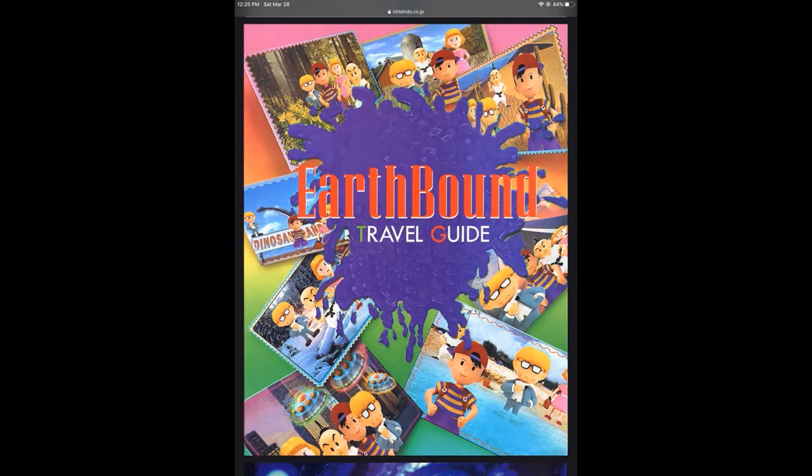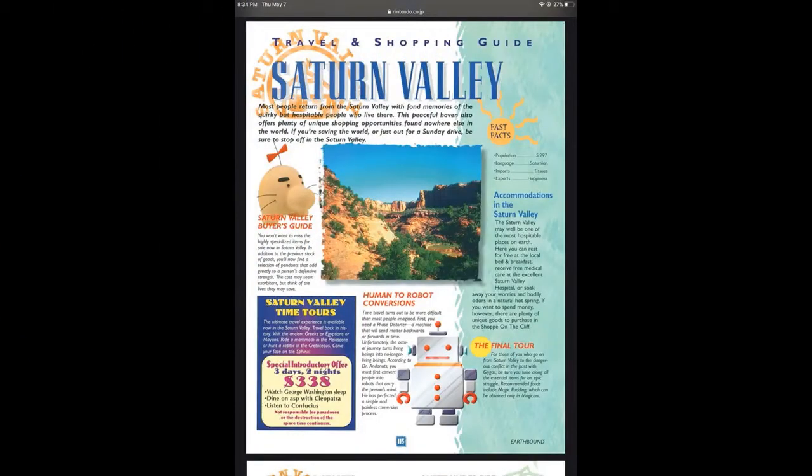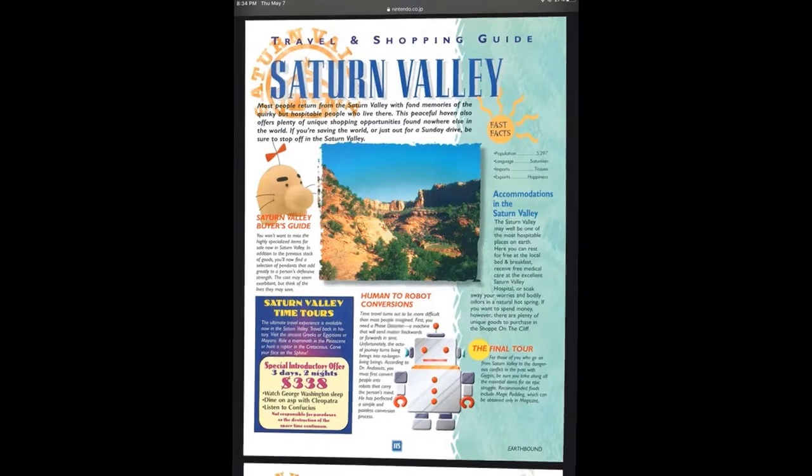Hello again. It's me, your friendly neighborhood iPad, here to give you the latest and hottest info from the EarthBound travel guide. Saturn Valley leaves quite the impression on people with their alien citizens and wacky items, but few people know their actual intelligence, working with scientists to help save the world.